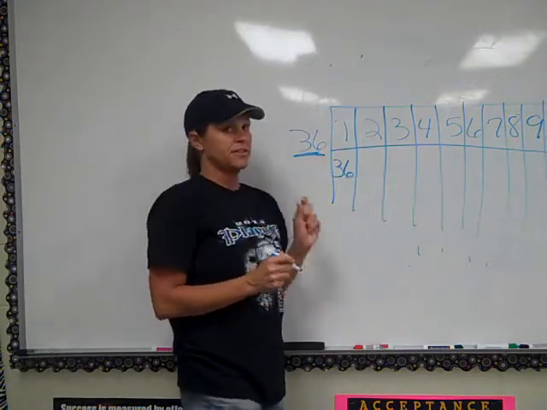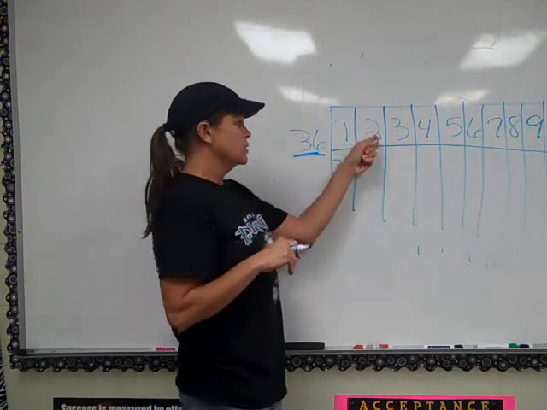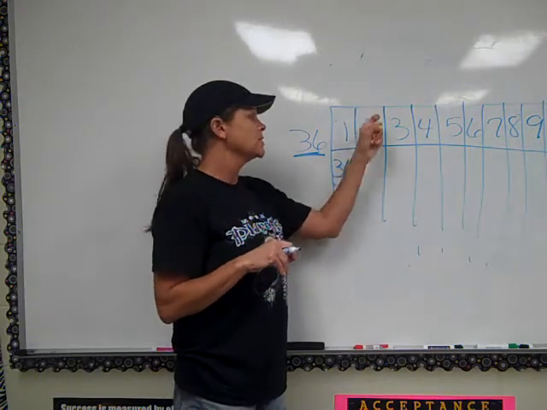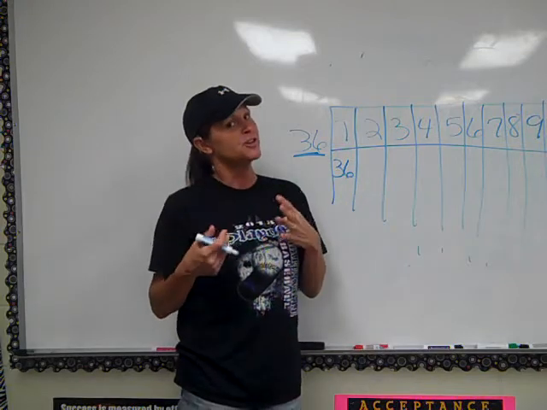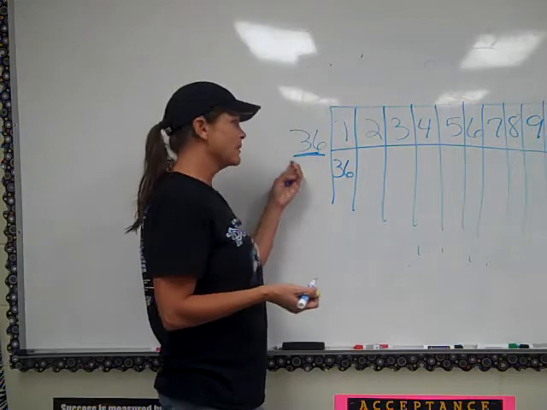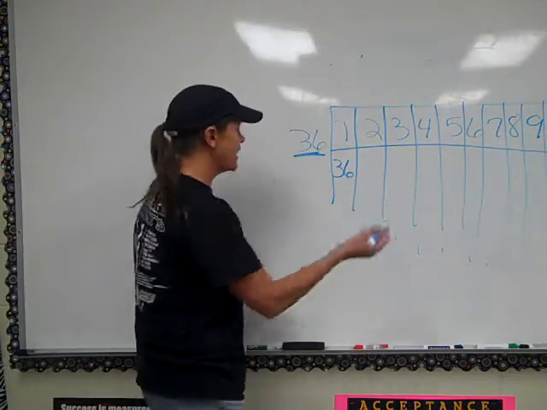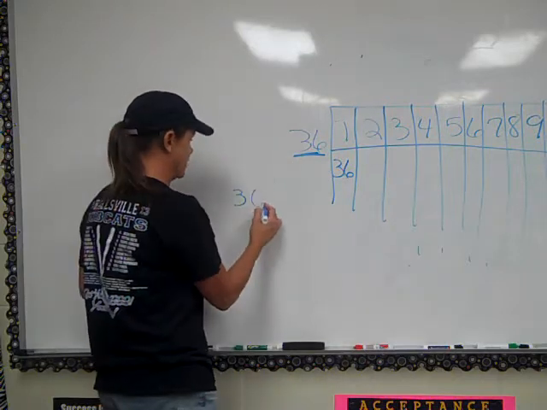Okay, well, will 2 go into 36? Now here's where I'm going to have to use my divisibility rules. 2 will go into 36, I know, because 36 is an even number. 2 is a factor of all even numbers. But my multiplication facts memorization only goes up to 12. So I know that 2 times 12 is 24, so my number is going to be bigger than 12. I don't know 2 times what is 36, so I'm going to have to come over to the side somewhere and do a little division problem over here.